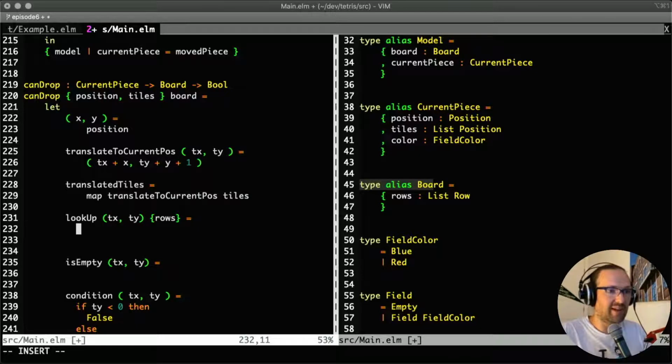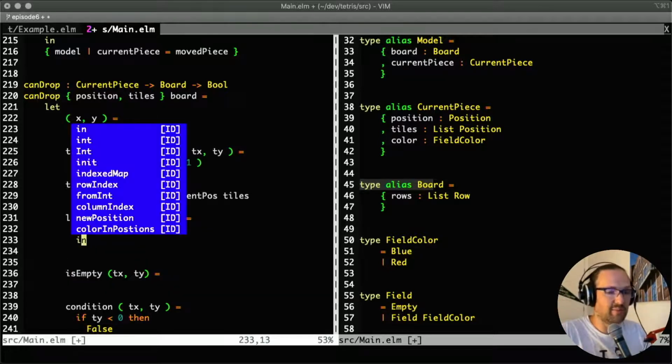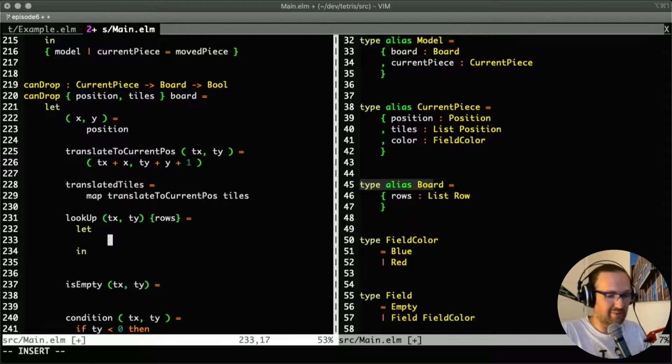So if we have a y coordinate of, let's say, 3, then in our lookup we can ignore the first 2 rows. And to get rid of the first 2 elements in a list, there's a function called drop.